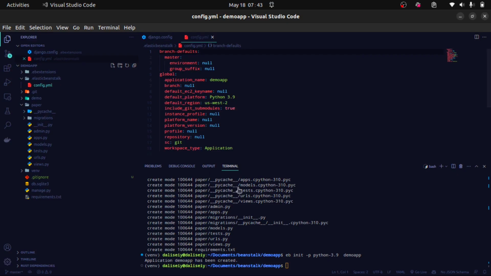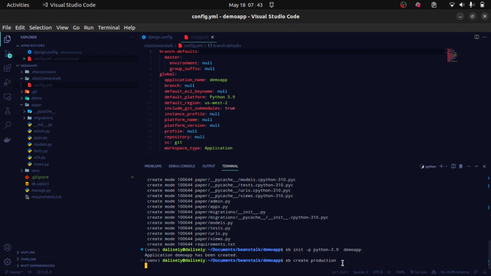Yes. Now that I have my app, I'm going to be creating some environments. Like I said earlier, we're going to be working with blue-green deployments, so I'm going to be creating two environments. The first is going to be eb create, right? eb create staging. So eb create and the name of the environment you want. Okay, let me start with eb create production.